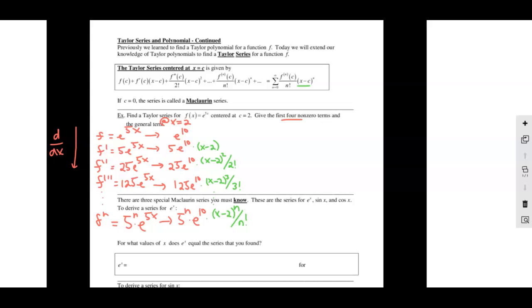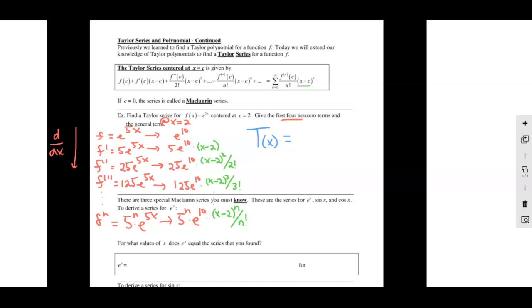Okay, so we took our derivatives, we evaluated them at the center, we tacked on the x minus c piece, and then we tacked on the factorial piece. Let's collect everything together and write an equation for this Taylor series. A lot of the times for the Taylor series, you're going to see it written as T of x. You don't really need the subscript because this is going to keep going forever.